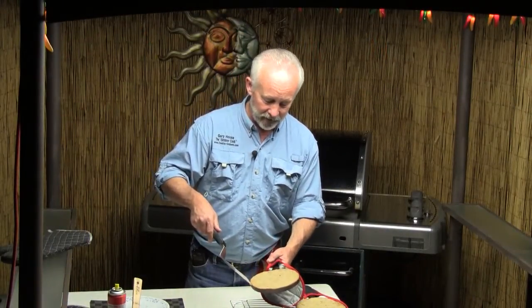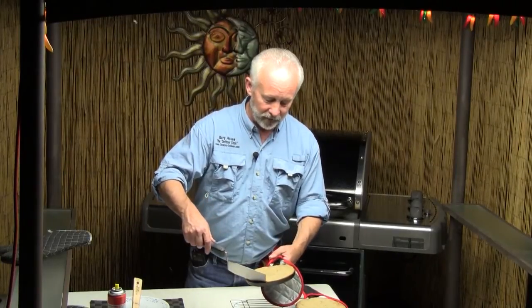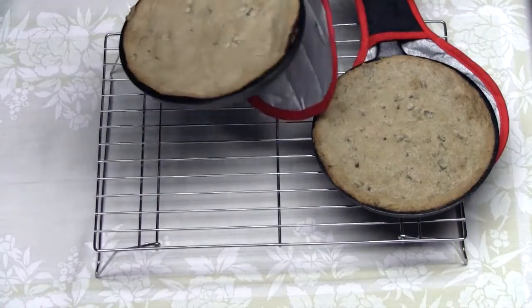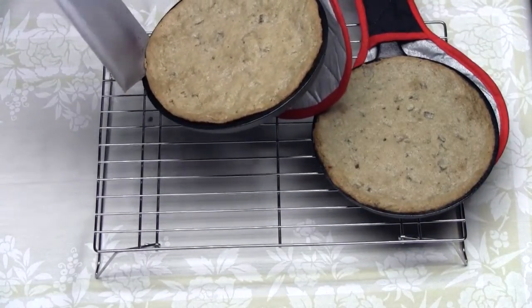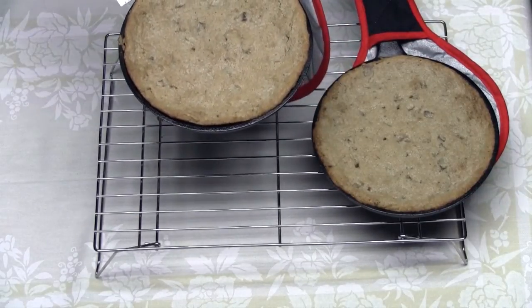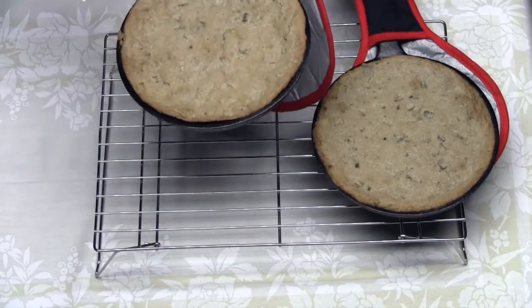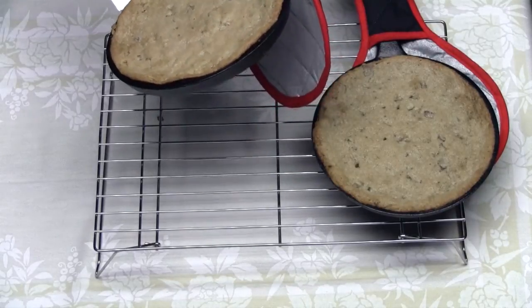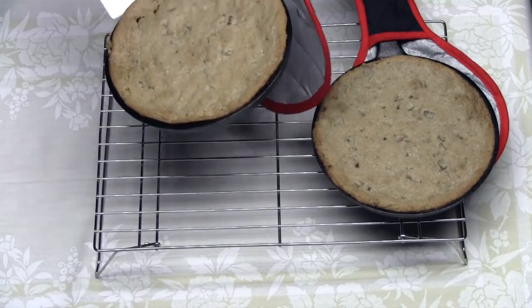If you're going to try to scoop it out, then you want to very gently loosen it up around the edges as best you can, and release it from the skillet. Once we've done that, you want to gently try to scoop it out. Now, this may end up all over the place. It may not, but we'll see. And just how, yeah, I'm going to lose it. So that's not coming out for me, may come out for you. So I'm going to let them cool off in the skillet. They're going to cook a little bit more on the bottom and get a little crispy, and that's okay.